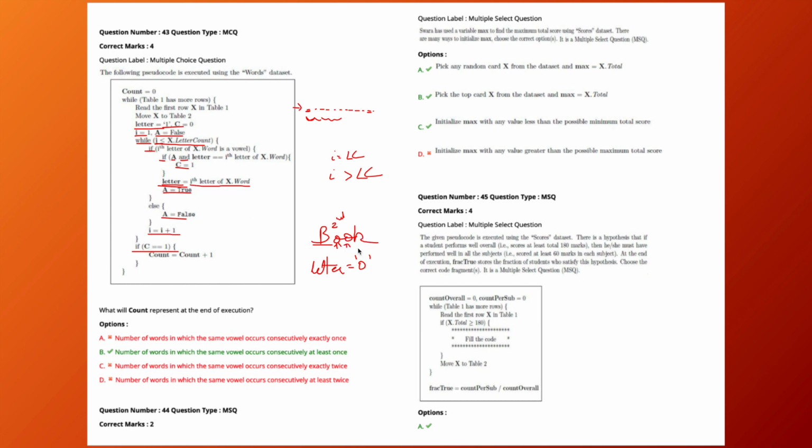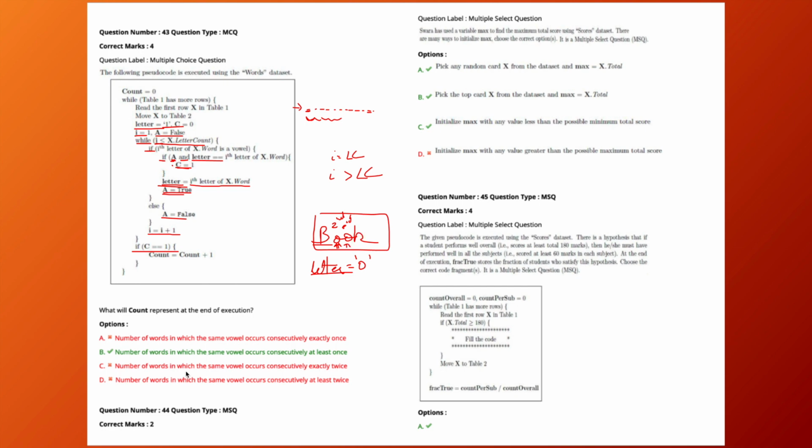And you see that since both of them are vowels, here A was true from the last iteration when we saw that O is a vowel, the second letter is a vowel. And then we assigned O to this variable called letter, which means that since both these statements were true, A was true and letter was equal to the ith letter. Now again, the third letter is also an O and the variable letter is also O. What's going to happen is we're going to enter this if statement and C is equal to 1. So now we found a word which had consecutive vowels, or in fact the consecutive same vowels, and it is occurring at least once, right?